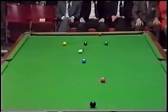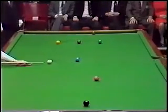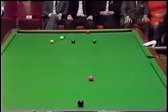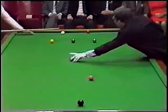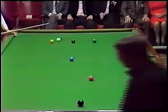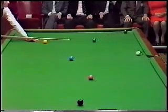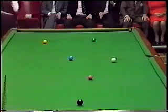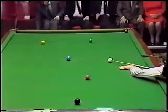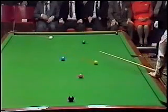And a lot of left-hand side there, bringing the cue ball back up for the blue. And then screwing down the table for the last red. And the last red disappears. 12. A fine cut on the brown, but it's not fine enough. Alex Higgins. And so Graham Miles at the table, having won the first frame, now trailing by 60 points. In fact, Higgins leading 72-12.